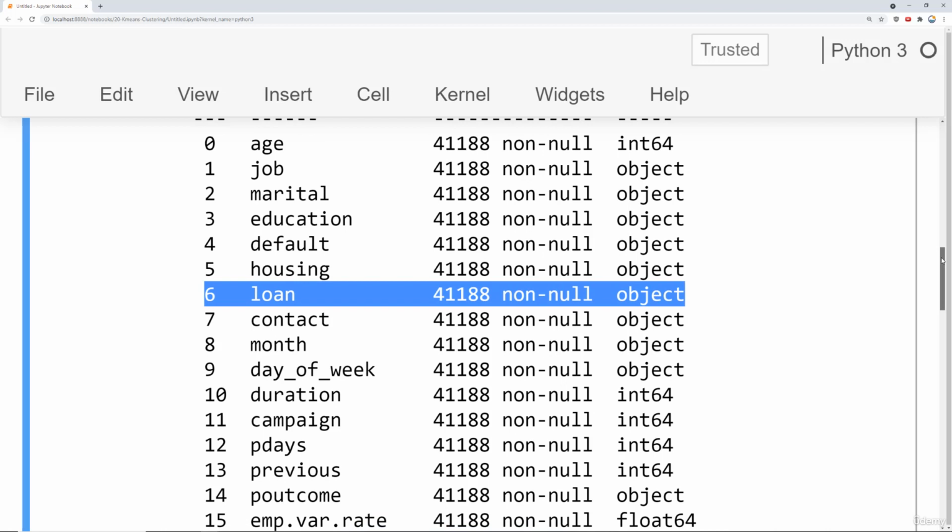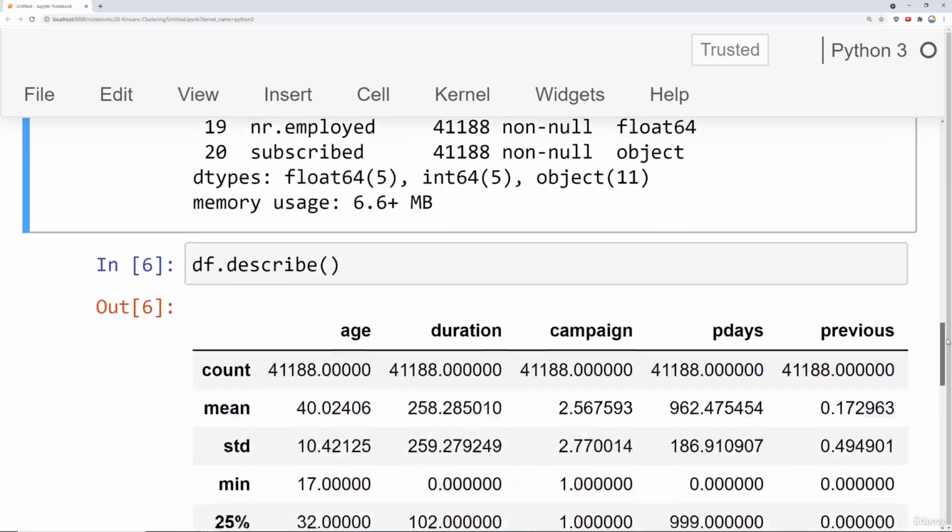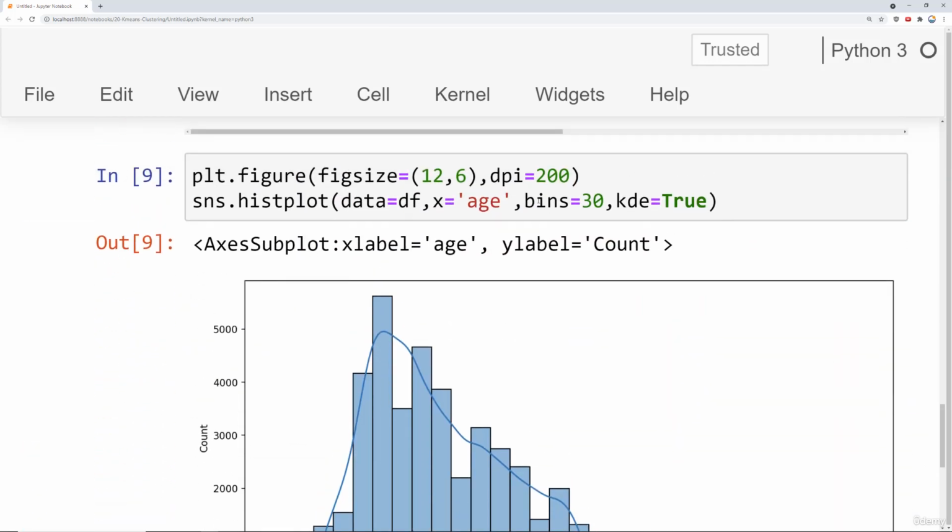So maybe the overall tactic here for unsupervised learning is just to cluster these customers and see whether or not a cluster of customers could be someone we can market to. There's really no clear 100% objective in this unsupervised learning process because there's kind of no right answer to begin with. It's just trying to get further and deeper insights into our data set. So what we can do here is check out our data.